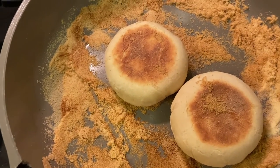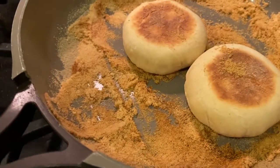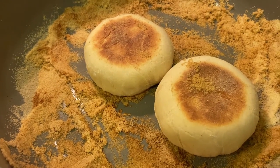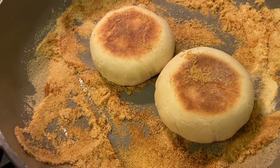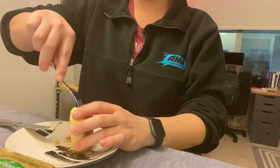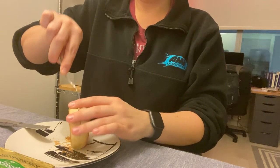Look at these beauties. I hope they taste like they should because look at that beautiful color on them. Did I make English muffins? It's late, it's way too late, but I have to try it with butter and the jelly I bought. I'm so excited — I really want to see how it looks on the inside. I'm going to do as the recipe says: you cut it open using a fork, not a knife, because if you use a knife you don't get all the nooks and crannies.